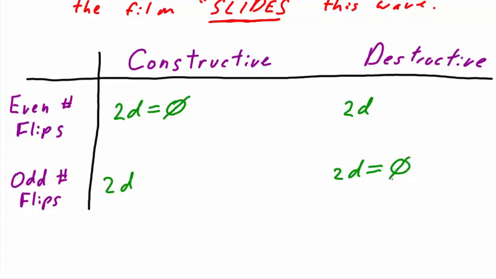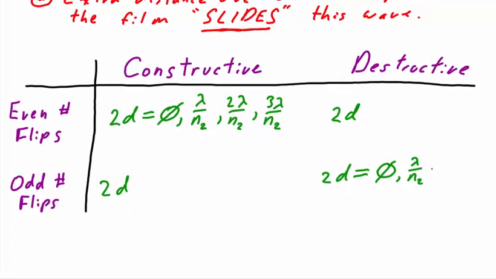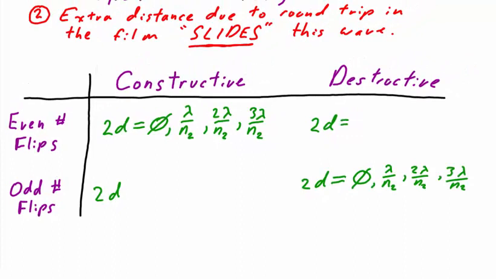At this point, it becomes very easy to complete out the table, because what we'll see is that if our twice d round trip gained us wavelength over n2, because the light is in the medium n2, or twice this amount, or 3 times this amount, etc., all of these are conditions for constructive interference with an even number of flips. We can similarly list the conditions for destructive interference under an odd number of flips. Finally, we recognize that since the integer lambda over n2 terms have been filled in each row, the half integer quantities will fill up the remainder of the table.